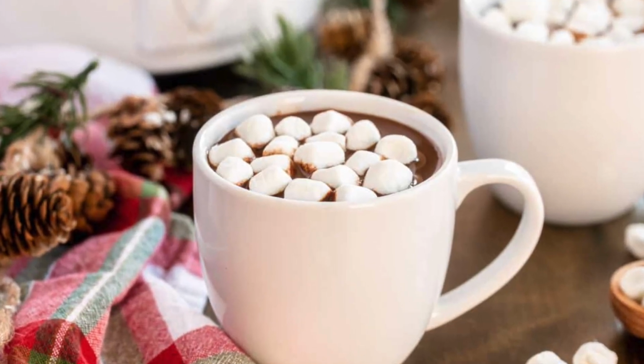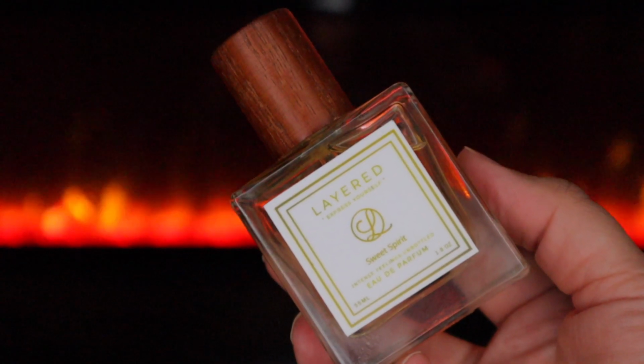And then for your maybe hot cocoa, on its own, this is your hot cocoa. Sweet Spirit by Be Layered. I have fallen head over heels for this fragrance. This is supposed to be an inspiration to Guerlain's Spiritus Doble Vanille. I've never smelled that one. I can't tell you if this is a dupe, but this is a beautiful fragrance. So even if it doesn't smell like it, I enjoy this, and this is like a fraction of the cost. So I'm happy with this one.